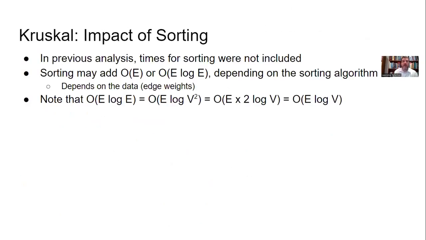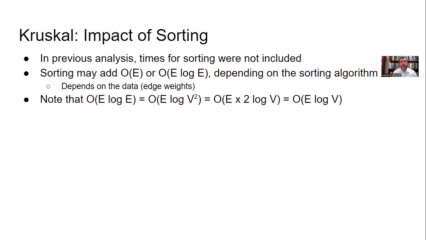Let's go back to the slide here. So we need to sort, and now remember, we're sorting edges. A lot of students mess this up because generally speaking, everything is on V. So we say, okay, it's V log V, it's V squared, it's whatever. But we're sorting the edges. So our sorting is going to be E log E unless we are able to use, let's say, a radix sort, which can do E, or bucket sort on the average case.